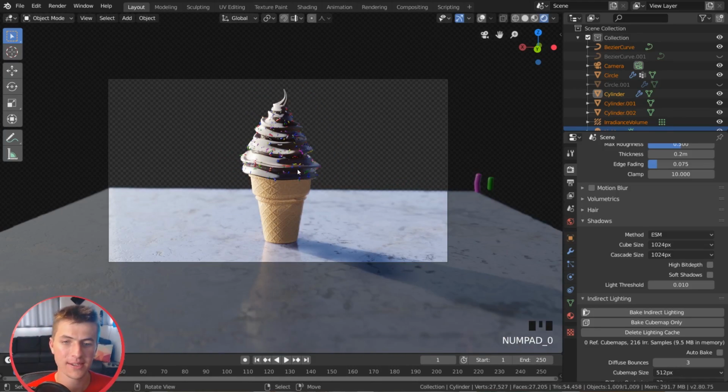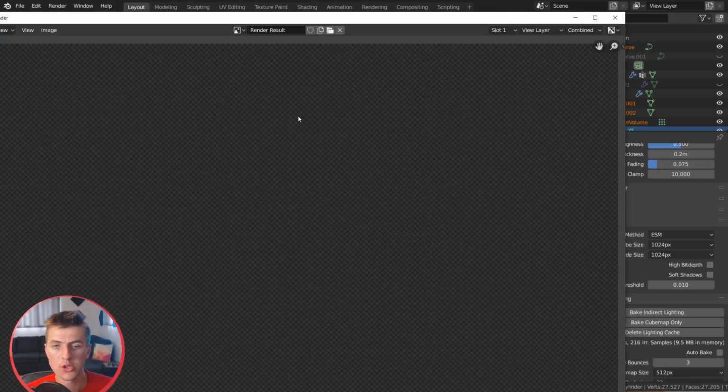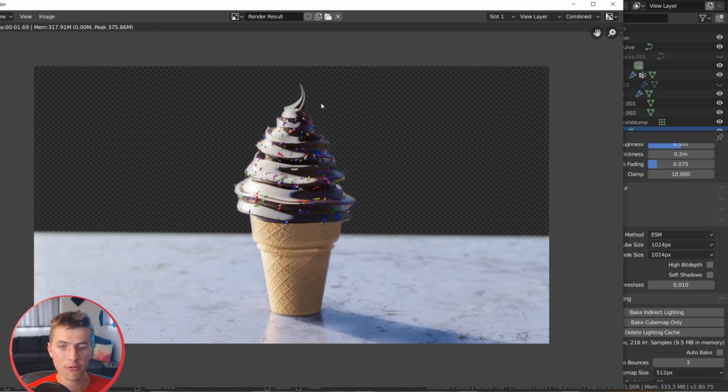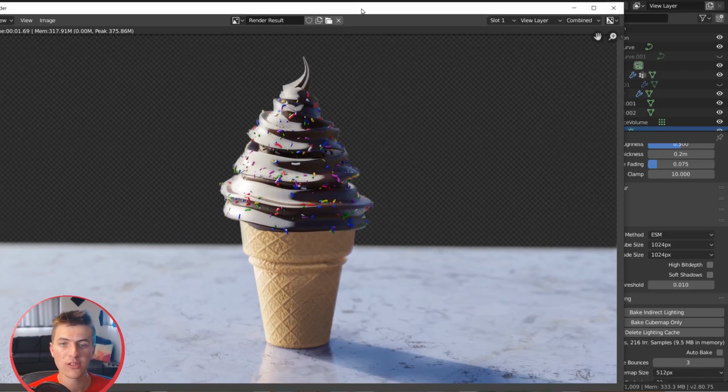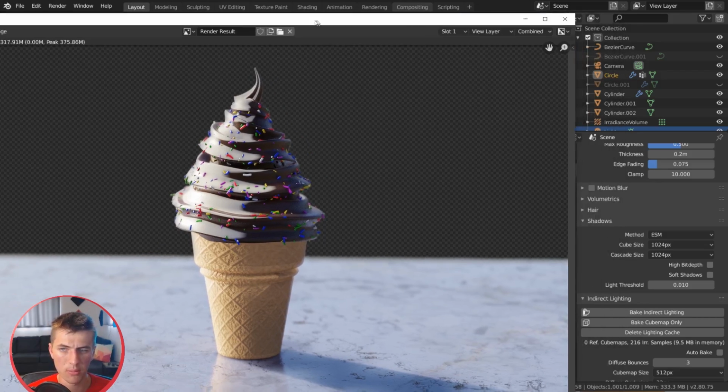The last thing to do is we can add a little bit of final compositing effects to this to give ourselves a nice finished render that you can share then to Instagram or Twitter or wherever. So to do this, I'm going to start off by hitting F12, which will give you a basic render. And so here you can see we have a very nice looking render, and it rendered extremely fast in just less than 2 seconds using Eevee. So that's really incredible. And we can now do our final compositing techniques to this, just to give ourselves a little bit more of a finished result.